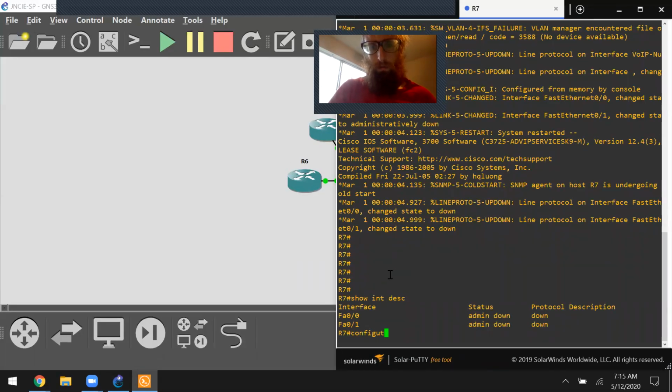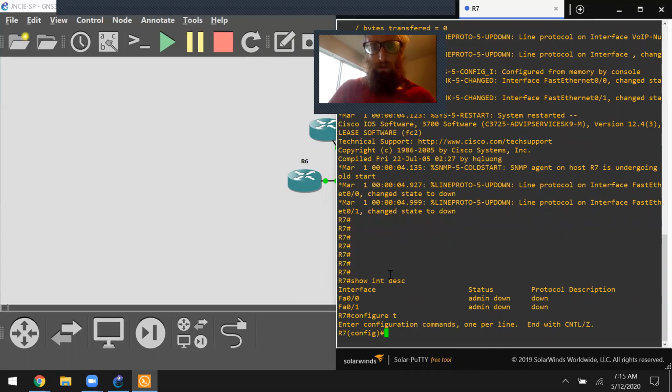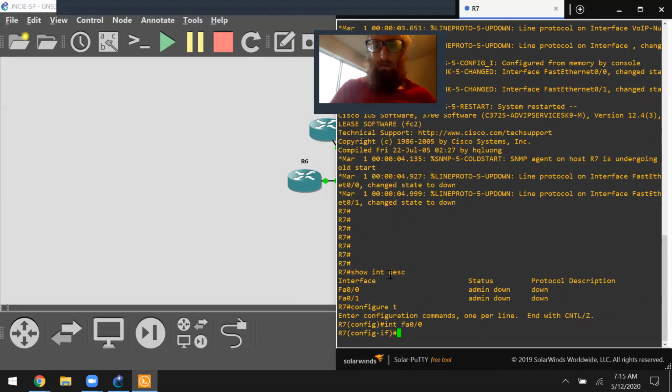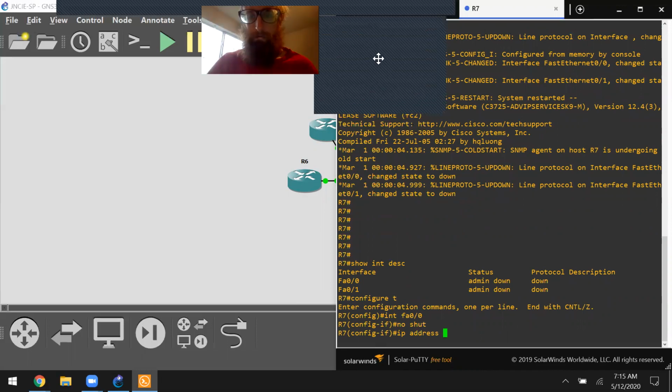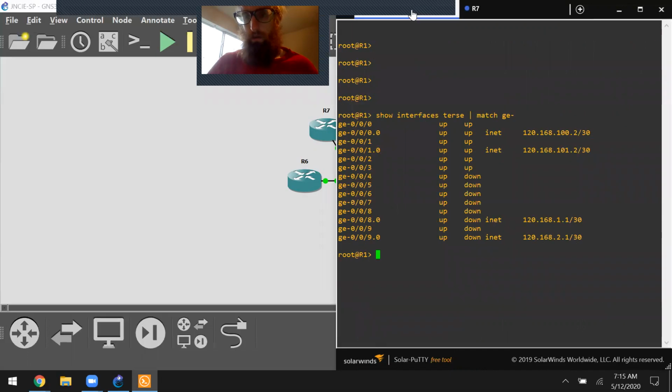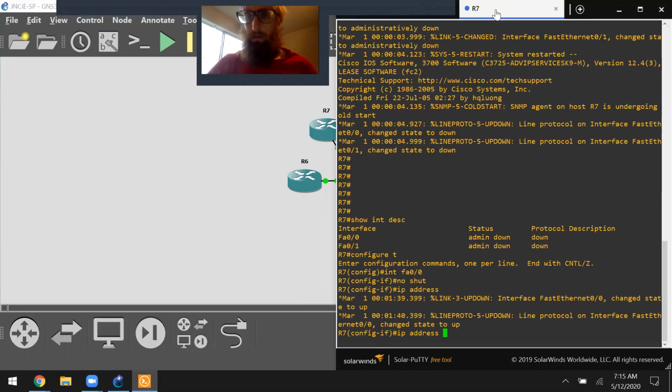So let's put up an IP on Fast Ethernet 0/0. So it's going to be in this subnet. This is a /30, so there's only one option. It's a .2.